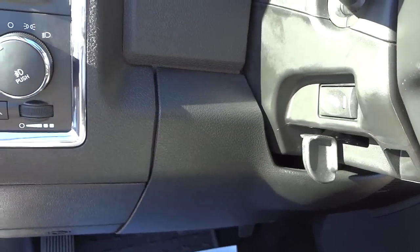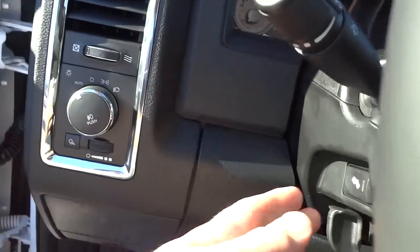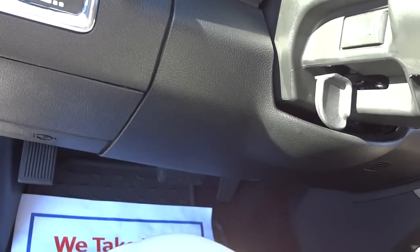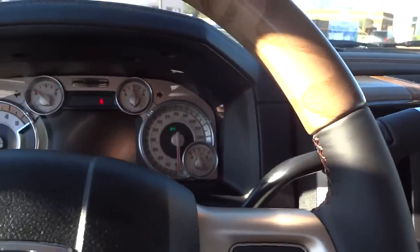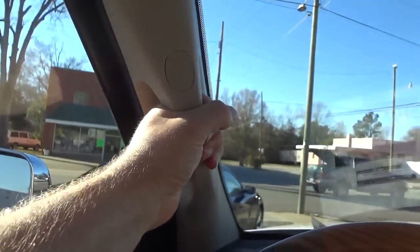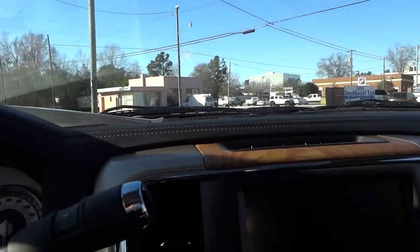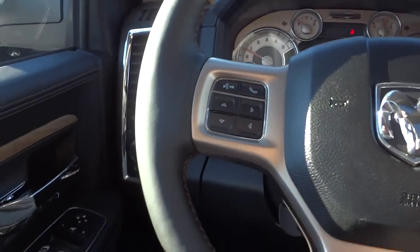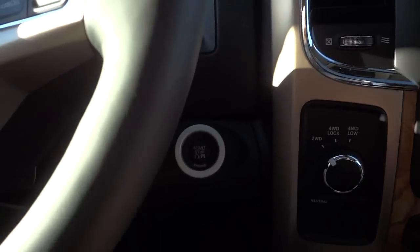There are presets for your seats. Right here are your adjustable pedals — they adjust in and out. This has a tilt steering wheel but no telescoping, so the adjustable pedals really help with getting the right driving position. All four doors have handles, which is cool — some trucks only have handles in certain places.